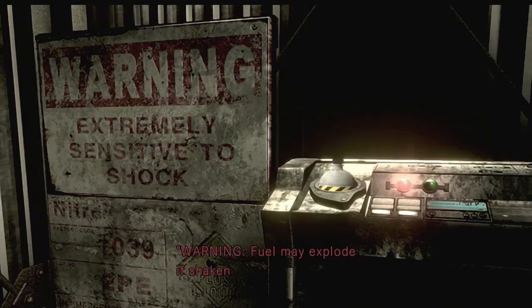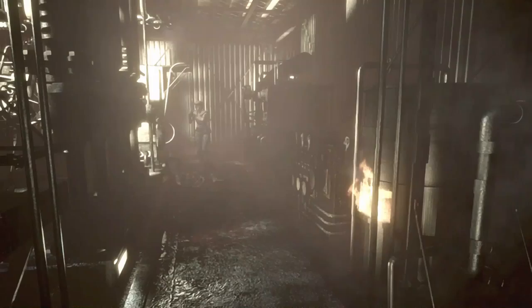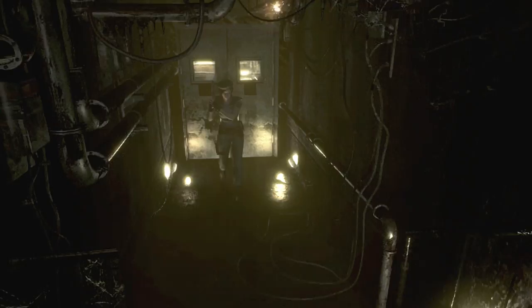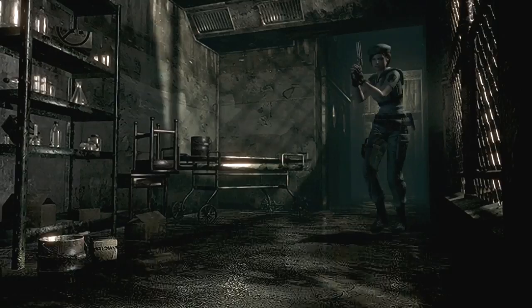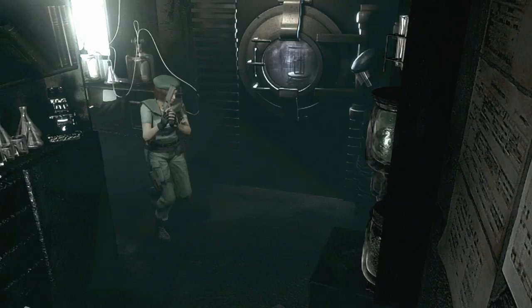Warning, fuel may explode if shaken or jarred. We've already seen that warning. A refueling device for the power room. It's not working right now because there's no fuel. There's an empty capsule. Okay. Well, might as well go fill back up then. Refueling device at the capsule, yep.